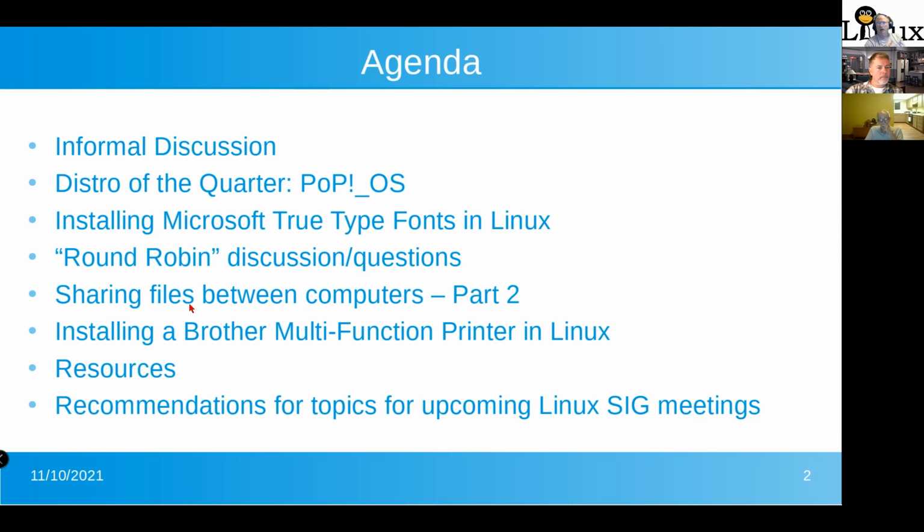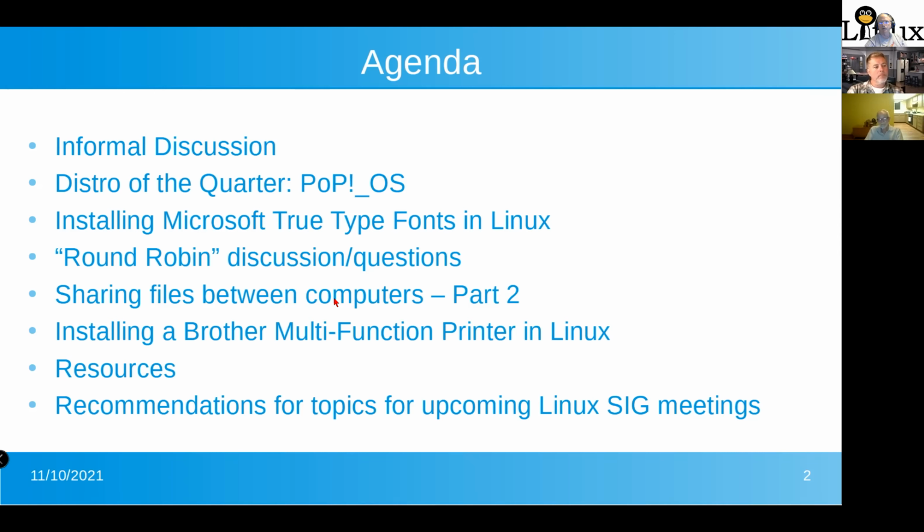Then we will talk about sharing files between computers, which Tim brought up at his Chicago Computer Society last night, and sent me a couple of links, which I tried, and then continued to follow some of the links that I had looked at. And somewhere mid-afternoon, I was able to actually solve the problem that has escaped me for the last year.